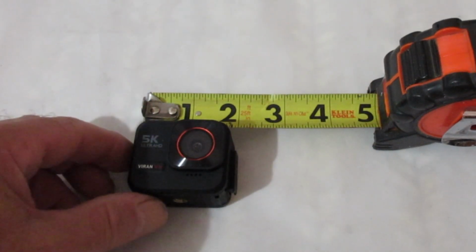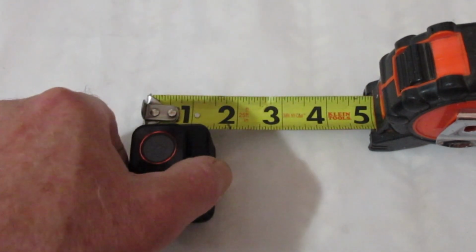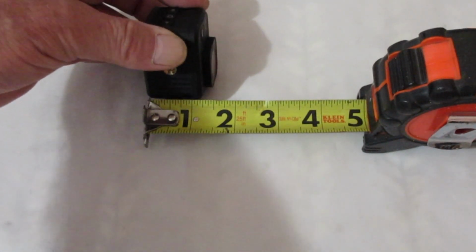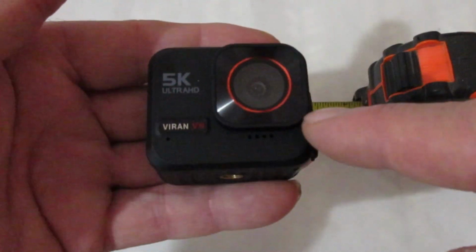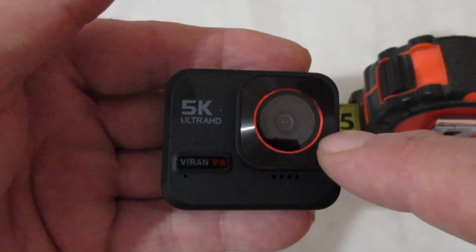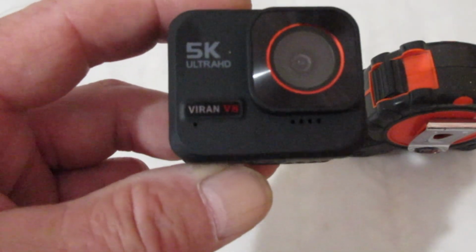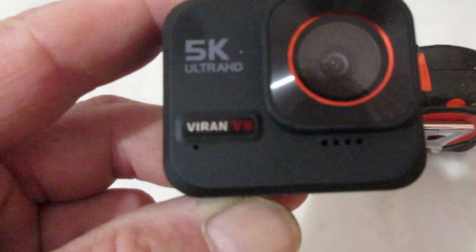It looks like it's approximately 1 7/8 inches wide. It is just over 1.5 inches tall, and deep it is, I would say, 1.25 inches. I think that's pretty much the dimensions of the last camera. The body looks the same except for one thing. This has a square lens housing, and the regular V8 had a circular lens housing. This one does say 5K though. Otherwise it's very similar. We have the loudspeaker there, and here we have a microphone.